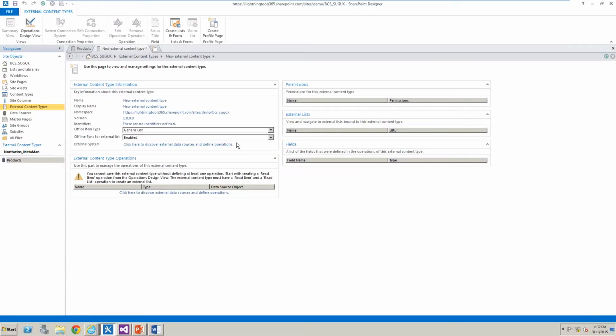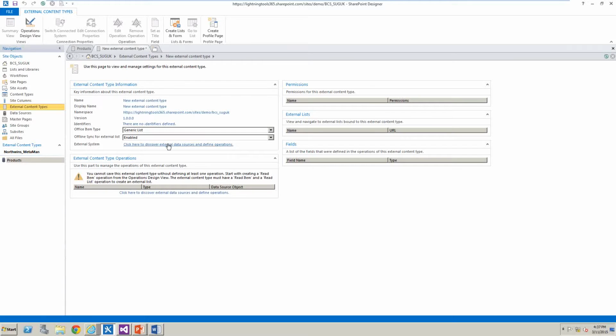There we go. So we can give it a name. We can give it a display name. That's important. We want our users to understand the data that they're about to display. So for that reason, the display name might be customers, whereas the underlying name might be dbo.customers store procedure or something along those lines. So you've got to have a good friendly display name for your end users.